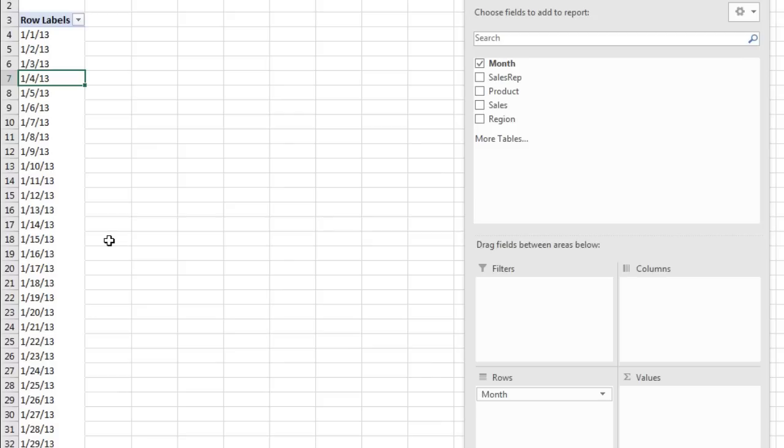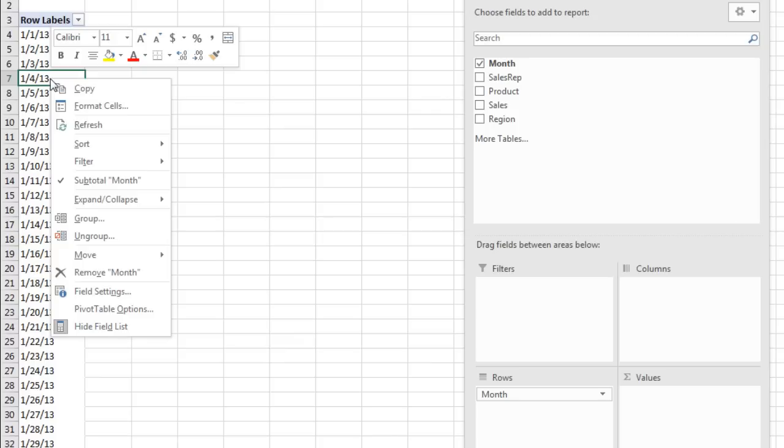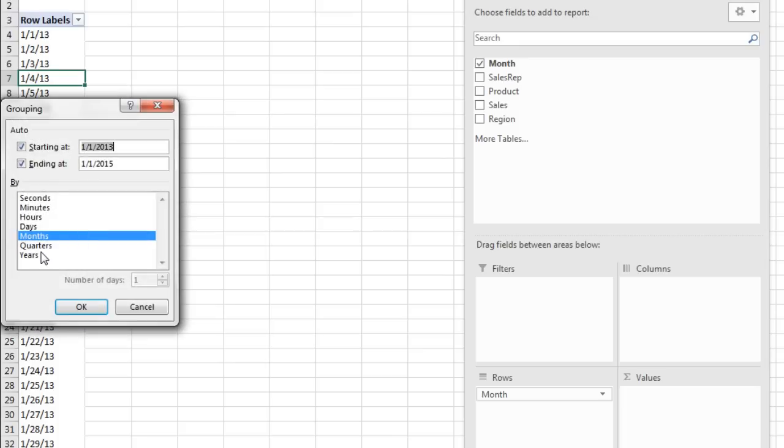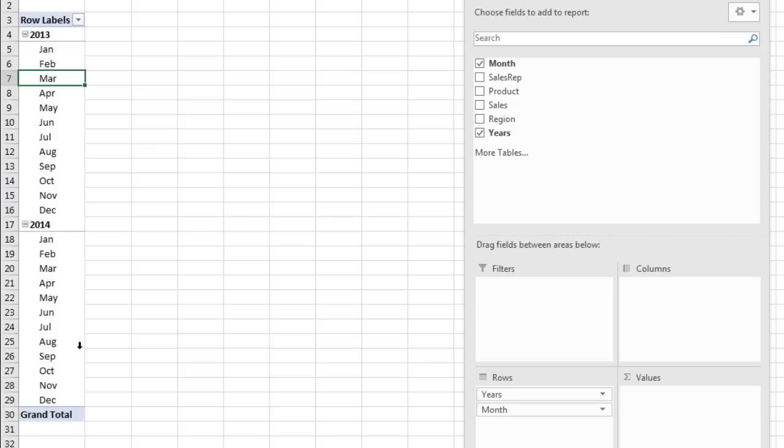Now, if you're in Excel 2013 or earlier, it didn't group automatically. But all you had to do was come over to the Dates, right-click, Group, and then Group by Months and Year. Click OK. And just like that, in earlier versions, we have the same months and year.